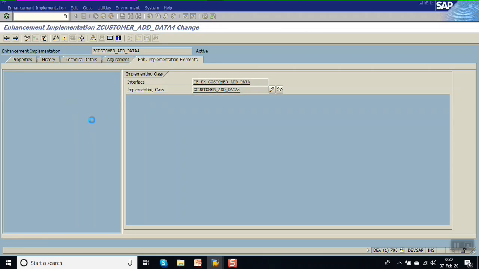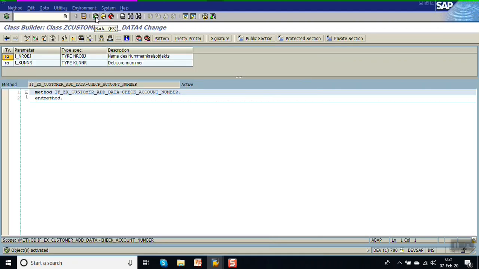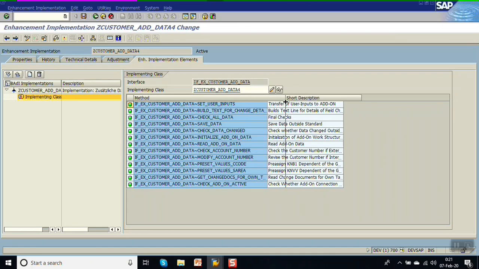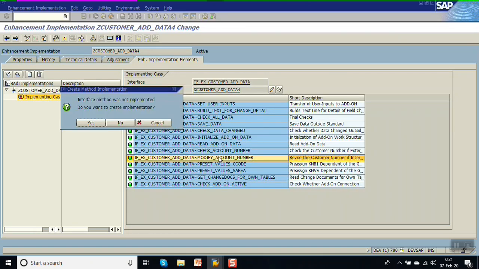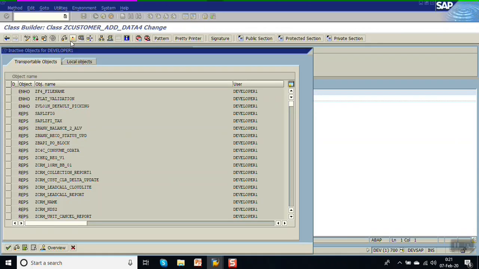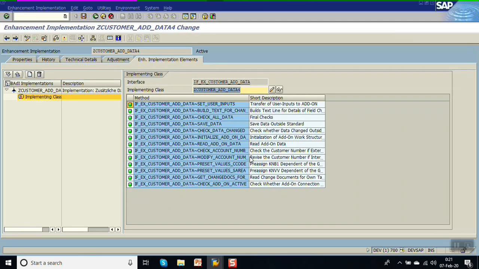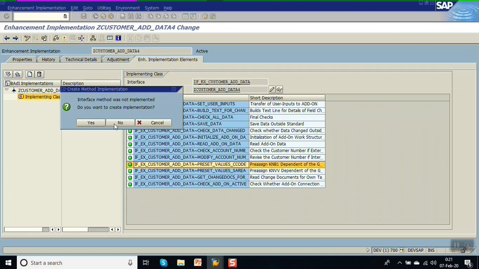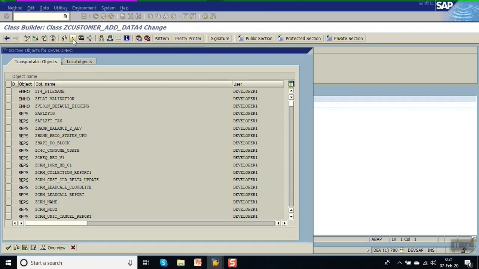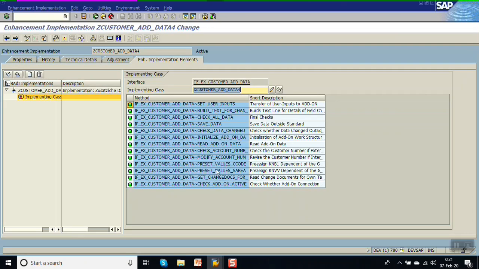Check account number. Go back. Modify account number. Preset values. The next one.